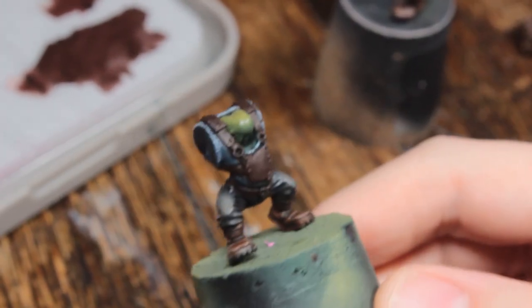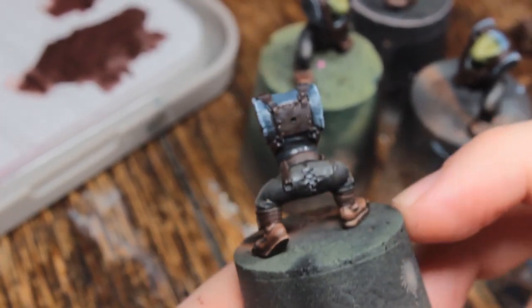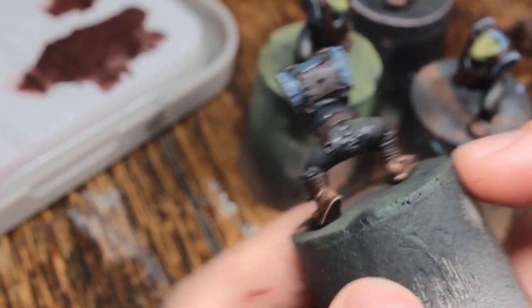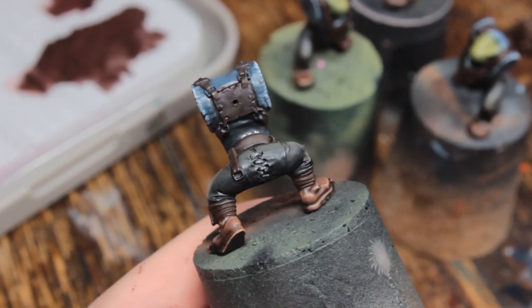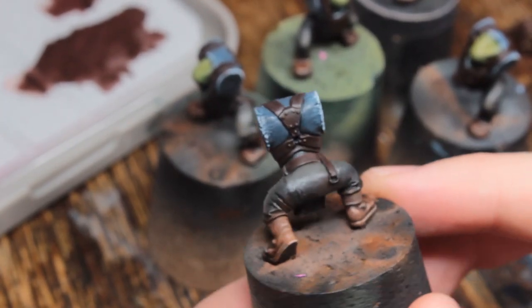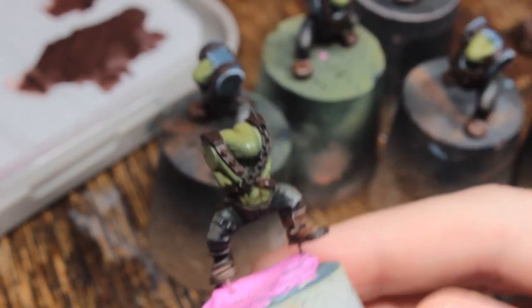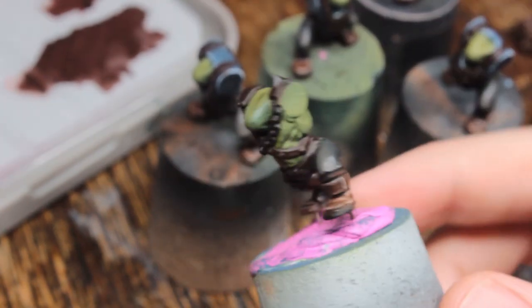Rhinox hide straps and metal bits done on all the boys' torsos. Going to do the metal next. I've not necessarily gotten full coverage over the black, but that's not really important because I'm going to be sponging, and it all adds to the texture of the surface. Naked guy.